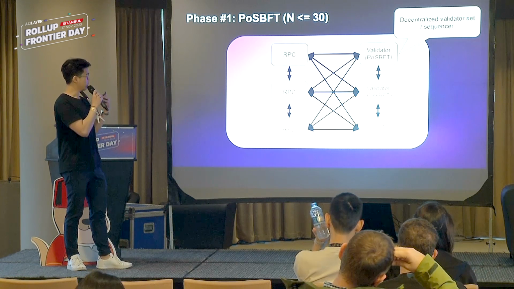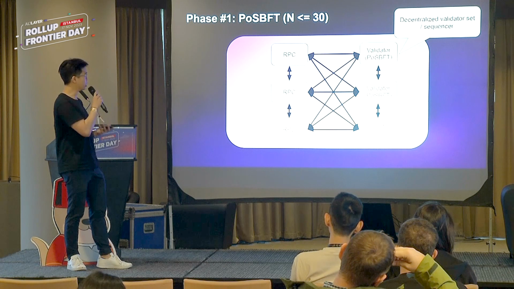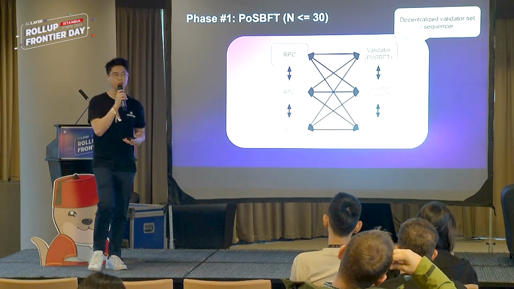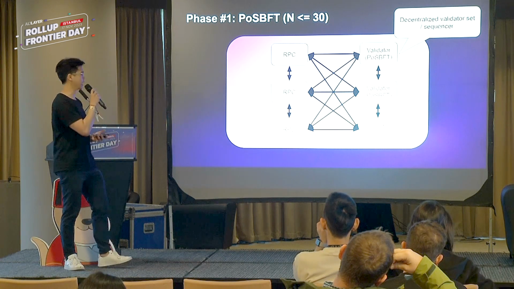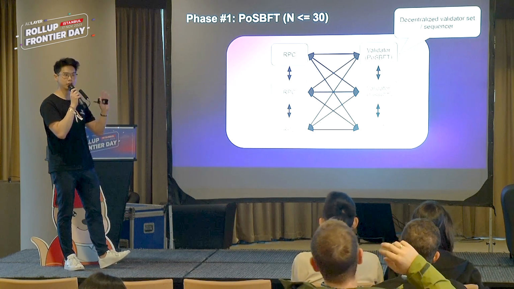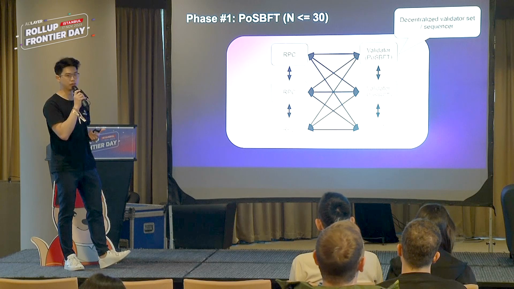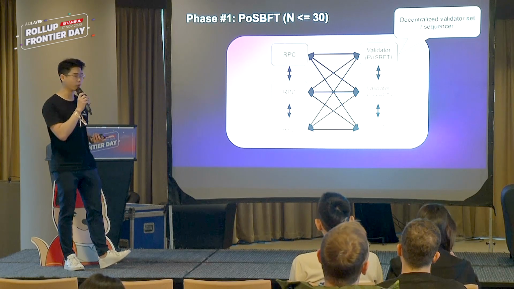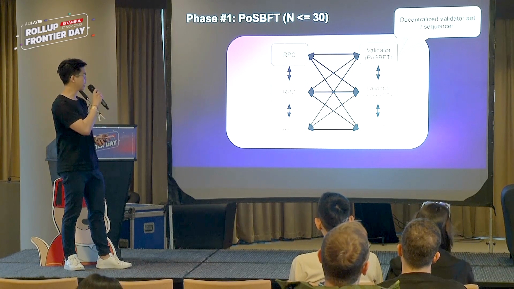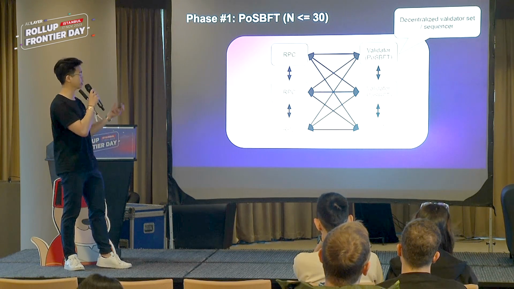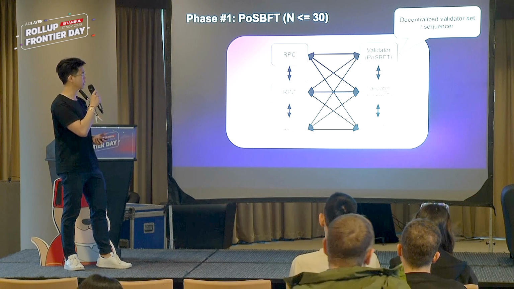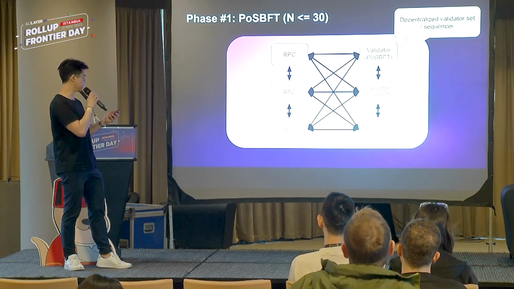So we're thinking of introducing a PoS BFT-like algorithm. We don't expect it to go beyond n equal to 30, because at that point it will affect the latency as well, because you have multiple different round trip times for consensus rounds to go through. And yeah, you have this topology between the validators and the RPC nodes as well. So yeah, this is where we're thinking.